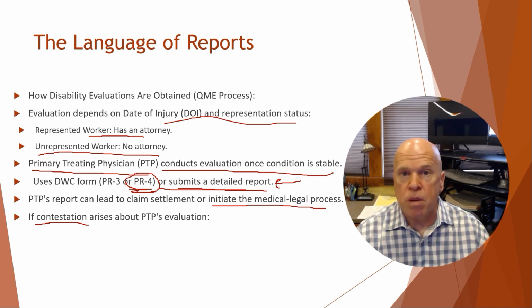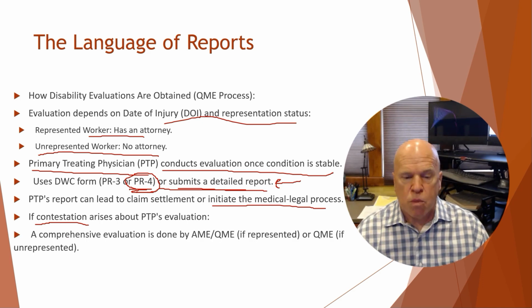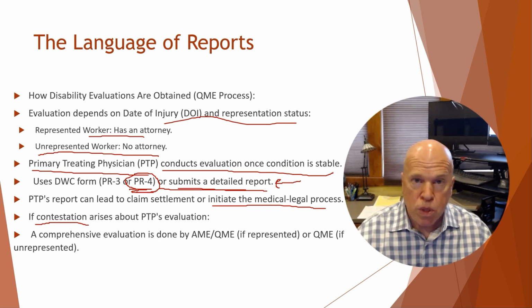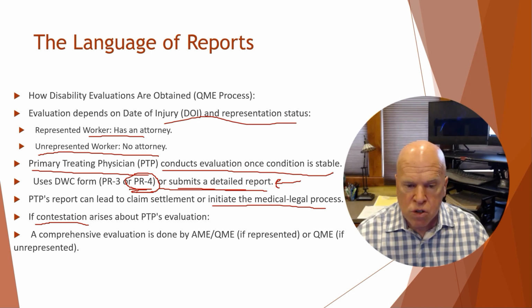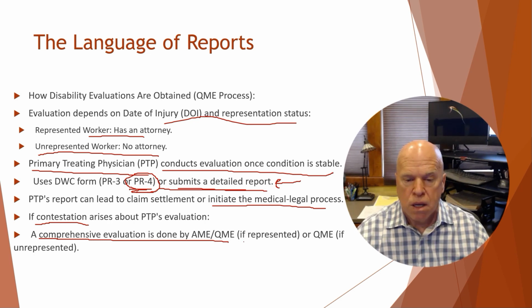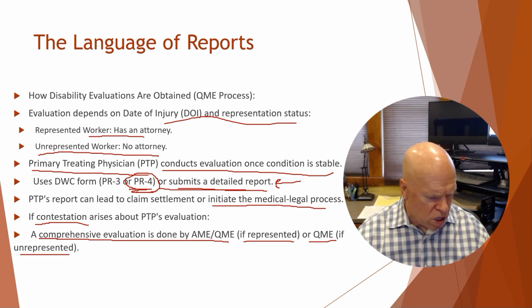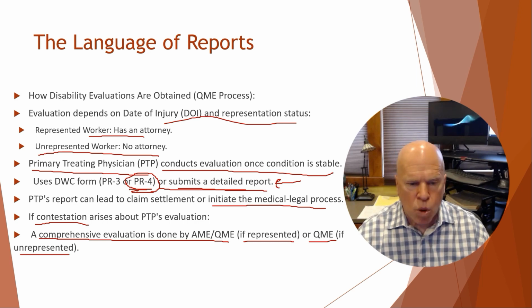And we talked a little bit about those in session number 1 of this program. So if there is some dispute regarding the primary treating physician's evaluation, then a comprehensive evaluation is done by either an AME or a QME if the injured worker is represented, or only by a QME if the injured worker is unrepresented. So this is an interesting point and an important point.